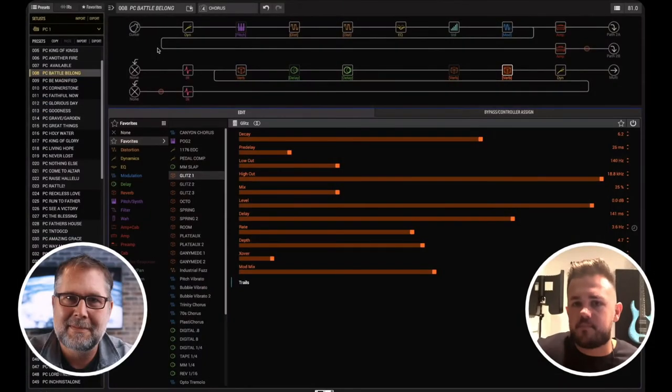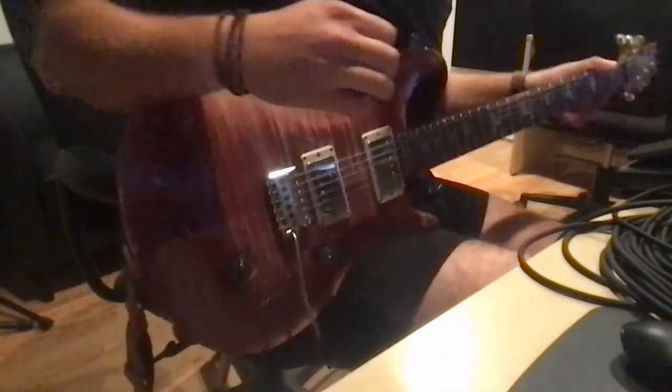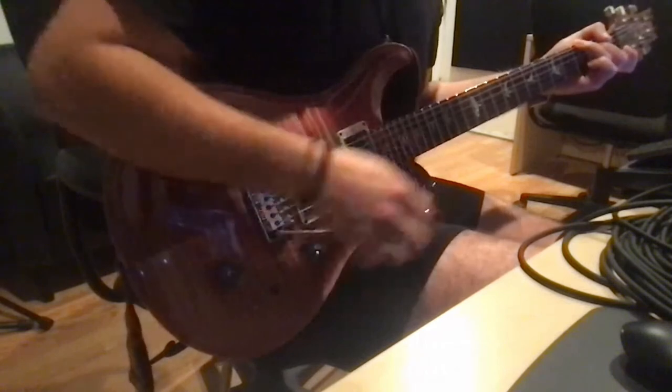You want to do a big, it depends on your player. If you're wanting to do the rhythm kind of thing, most of the chorus sounds are just kind of bigger drive. You can play the big C chords if you want. I know a lot of guys like doing those kind of big chords. If you want to play the lead line, you can.